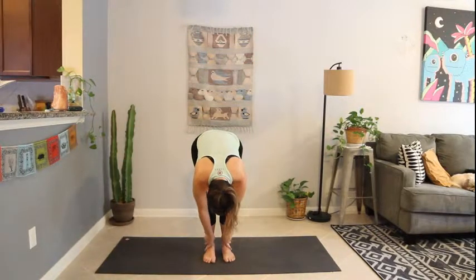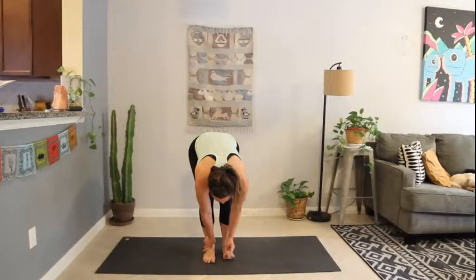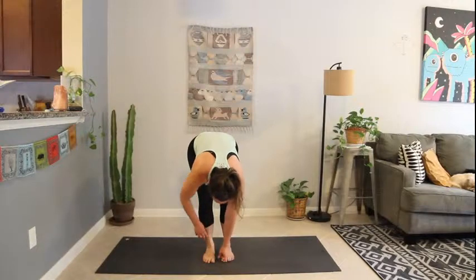Sweep the arms up overhead. Exhale, forward fold. Shift the weight to the right foot and take your first two fingers, wrap them around that big left toe. And same thing, other side.